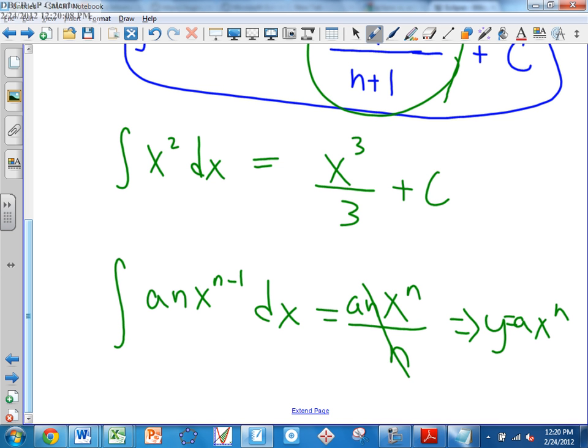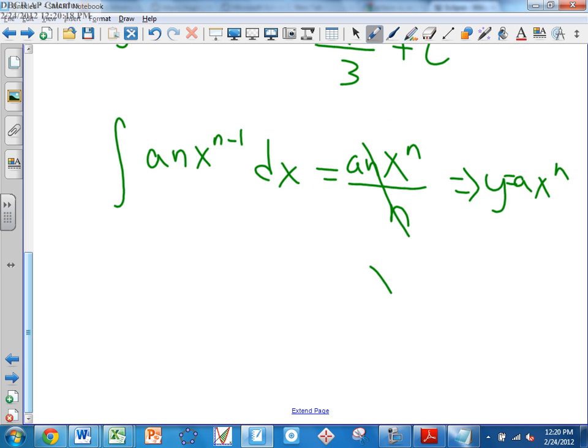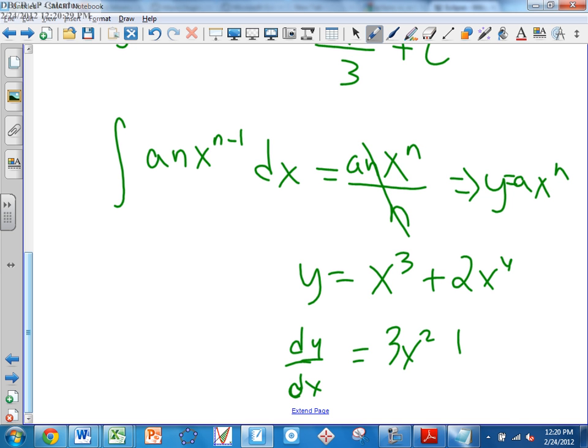Now, this is one of the most important things we're going to have all year. If you take the integral of sums, it's the same as the derivative: you take the derivative separately. So if I asked you what the derivative of x to the third plus 2x to the fourth was, call that y, and I say find dy dx. What's dy dx of this? Good. You take the derivative of both, right? So the integral is no different. If you're taking the integral, you do the integral of one, you do the integral of the other.